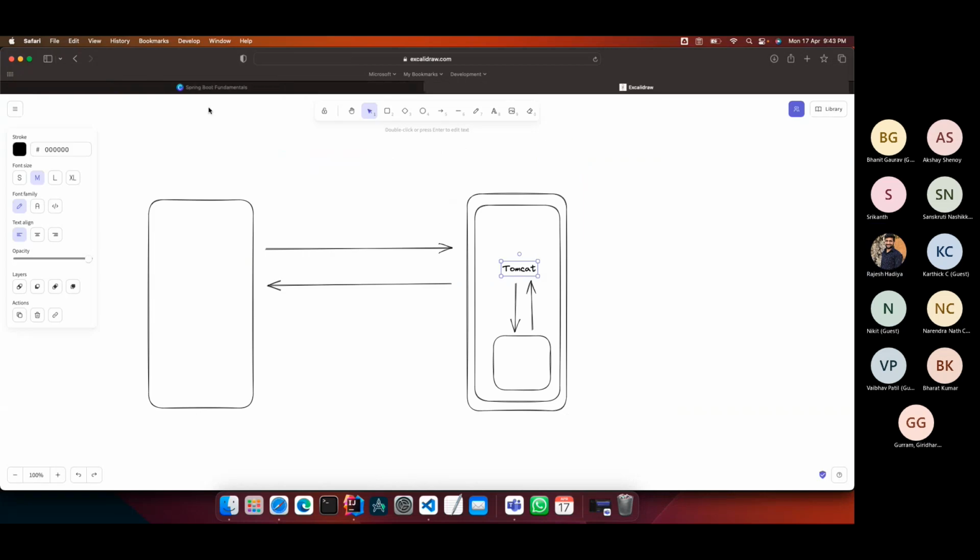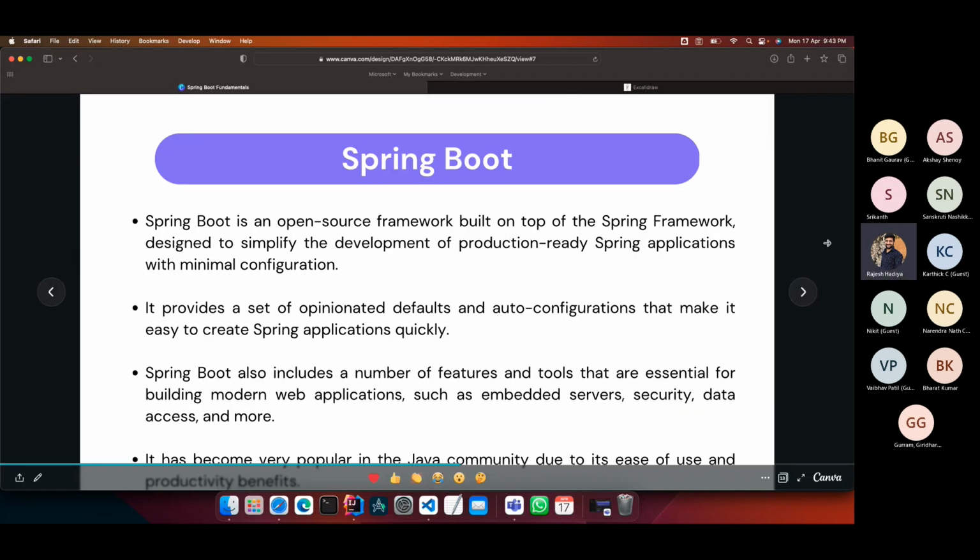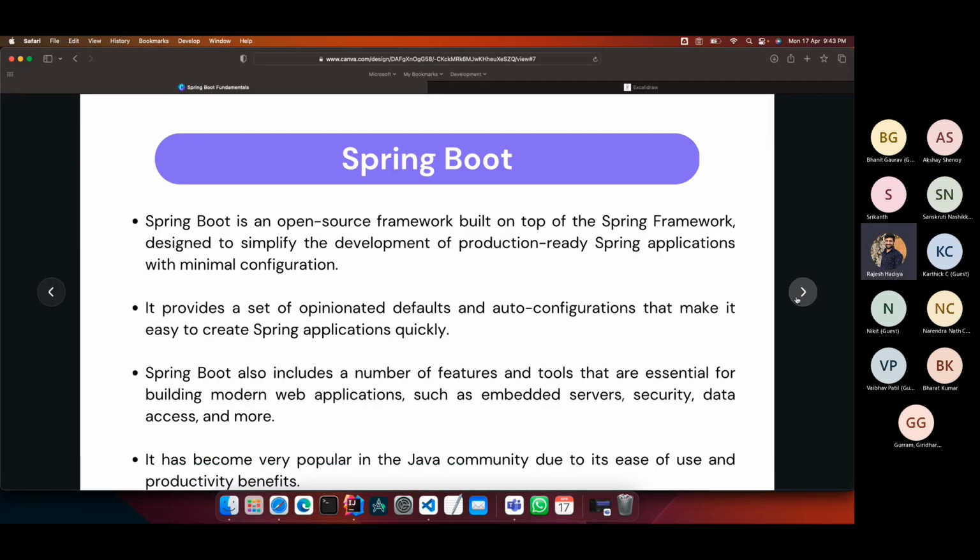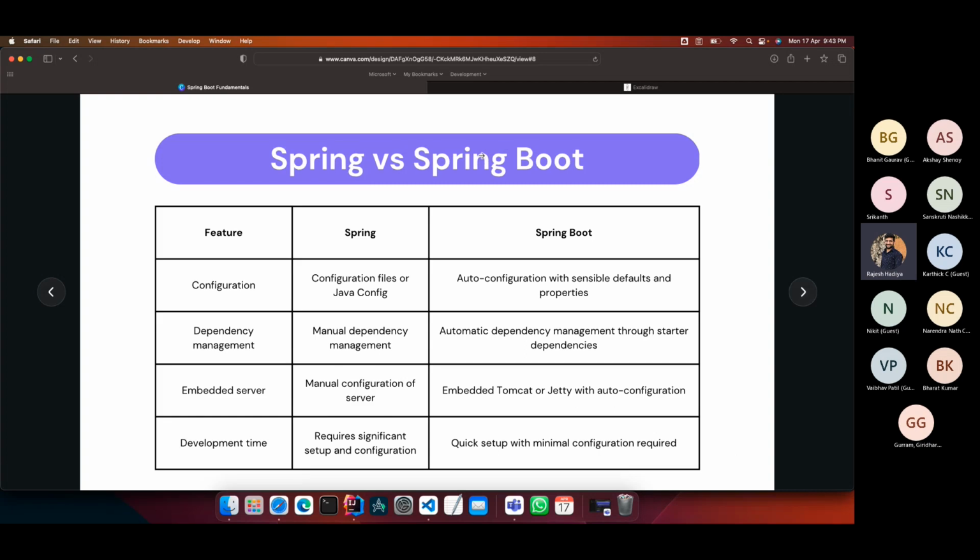Okay, so now, we have cleared the server part, right? So now let's move on to the difference between Spring and Spring Boot. There are lots of differences between Spring and Spring Boot. Although Spring Boot is a subset of Spring, there are differences that make Spring Boot ideal for quickly building websites or APIs, quickly getting up and running.